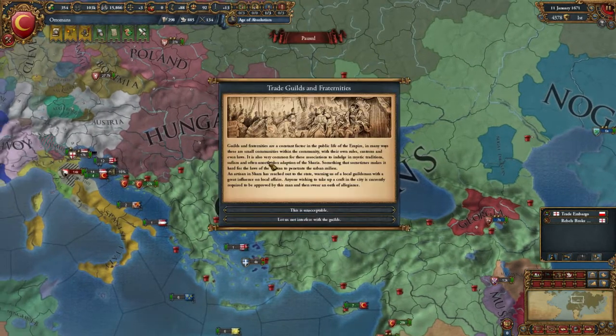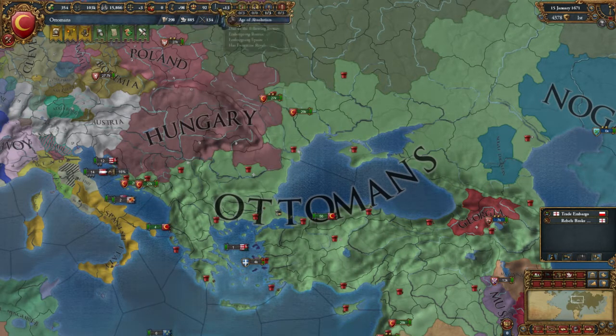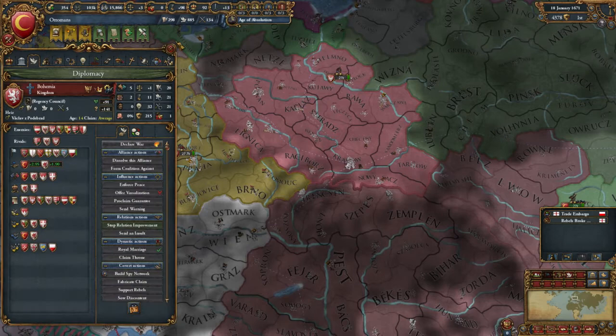I do like my nice round numbers. I just think it puts us in a better position. That's that thing that's unacceptable again. More prestige, which is great. Get some nice benefits from the prestige. Legitimacy, power production, excellent. Just going to improve relations with Bohemia again.